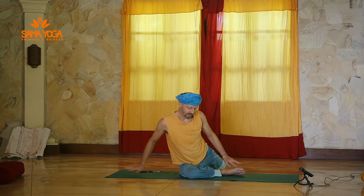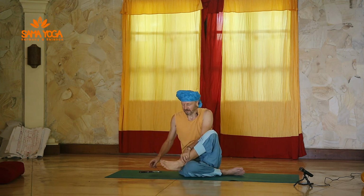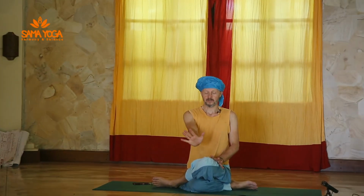Let go, shift over to the right and swinging the left leg on top. Gomukhasana. This time the right hand on the ground, left hand on top. All through the spine, the eyes smiling. The cat.